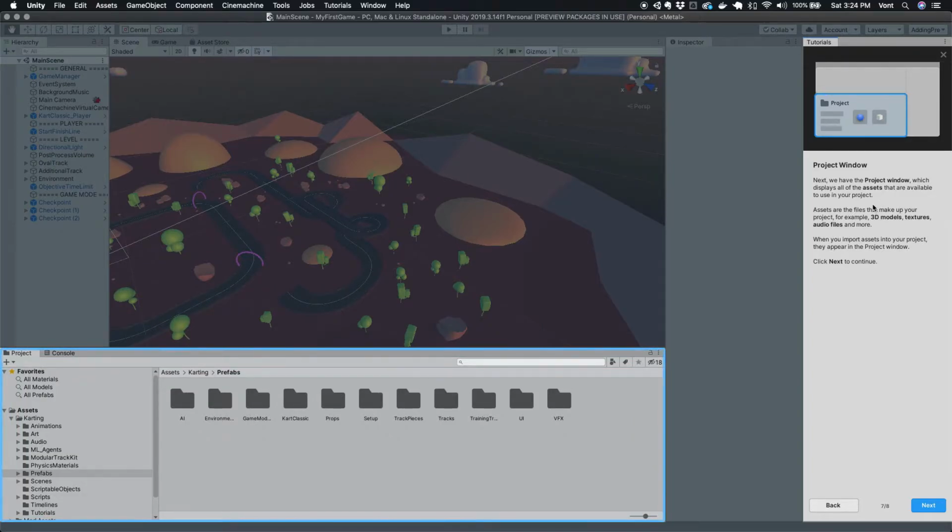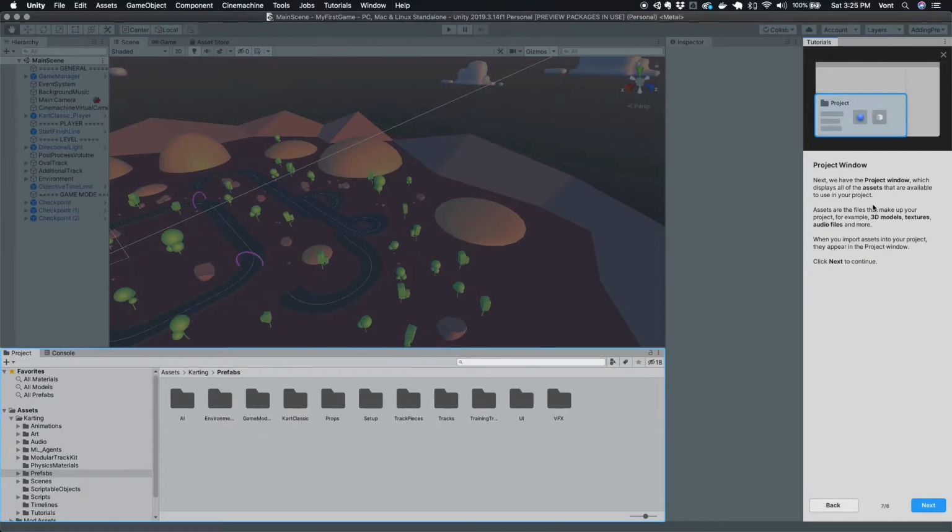Okay, so everything that we can put into our project, it's going to be in this window. So we're talking about your cart, your characters, trees, rocks, mountains, stuff like that.